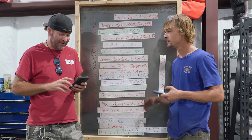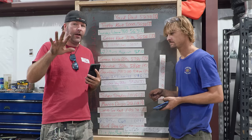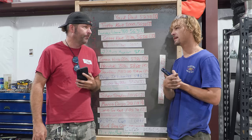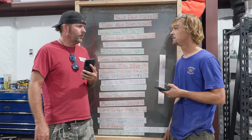I've got your time. Now I gotta say, I feel like this car has a lot of potential, but given the amount of time that we were given to build this car while John was out of town, that frame is not the best. That frame is junk. You busted the front rim on the right. Did you go off road or something? I guess I did. Dang. Yeah, it is what it is. I'm sorry. It's a go-kart, dude. I'm just using that as my excuse for being so slow.